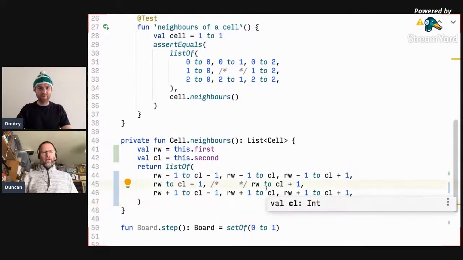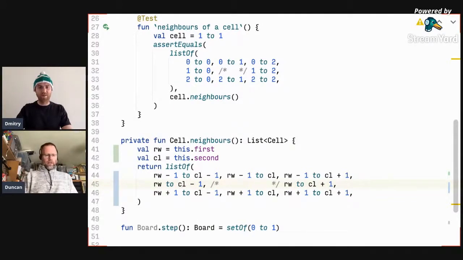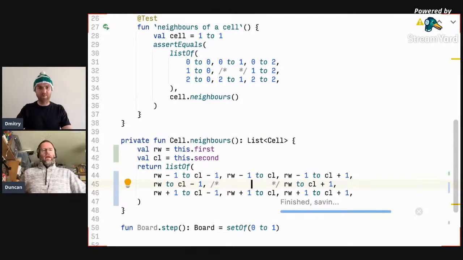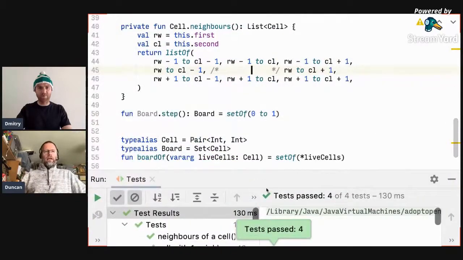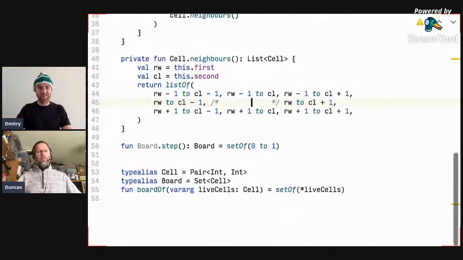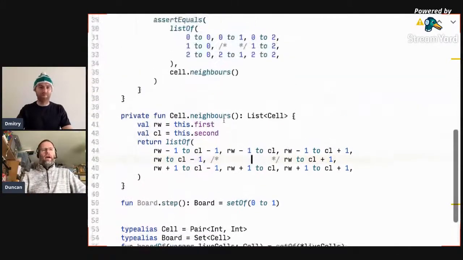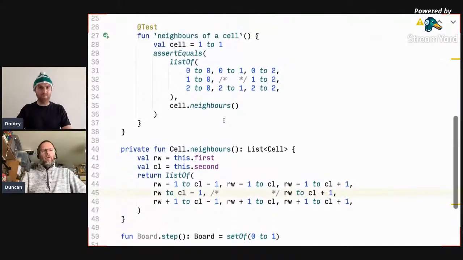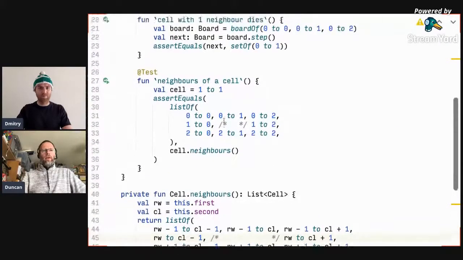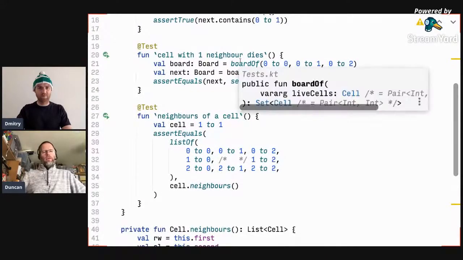I don't know how to format it, but I put that in there for now, and I'm going to let the single expression go. Okay, so we've got some neighbors, which we spent way too long on, but at least it's a good shape. And then we can test that with a board somehow.